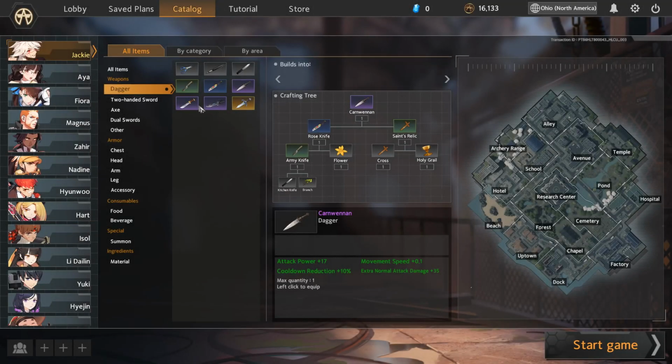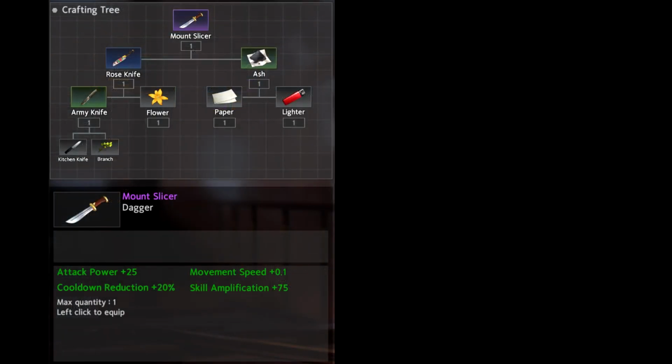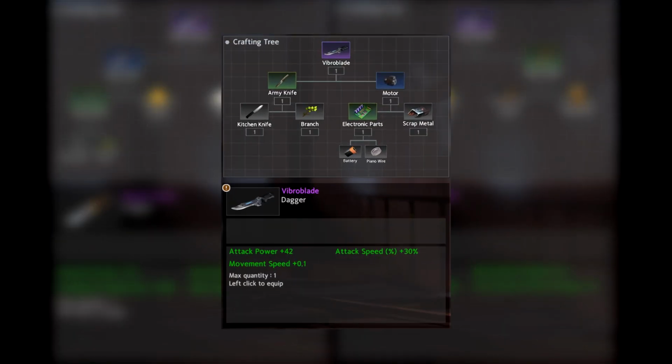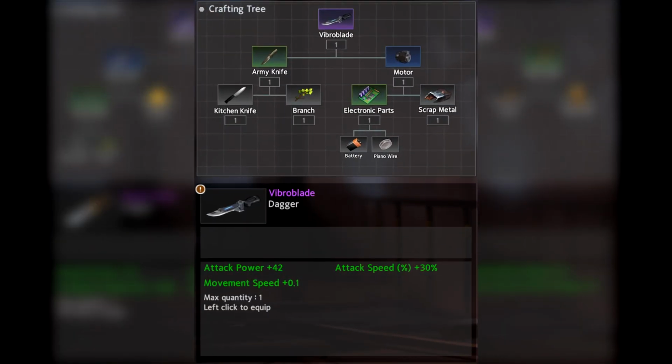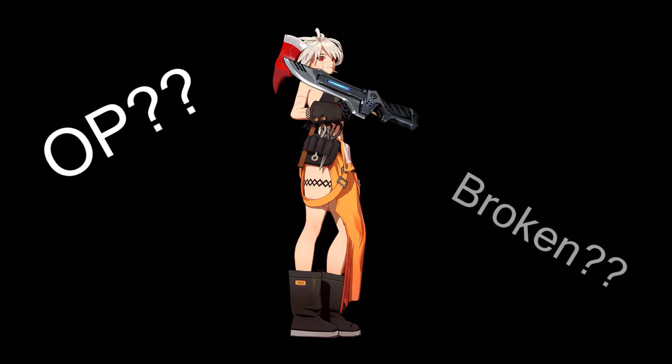I was looking at the daggers currently in the game, and I felt like one in particular had been neglected. I noticed that Mount Slicer and Carnwinen had already had their moments in the spotlight, but Vibroblade had gone mostly untouched since the beginning of the open beta, and that's when I started experimenting. Would it be possible to make a strong Vibroblade Jackie build?